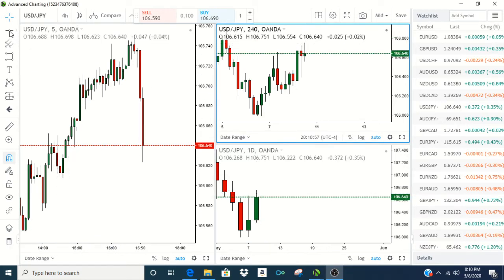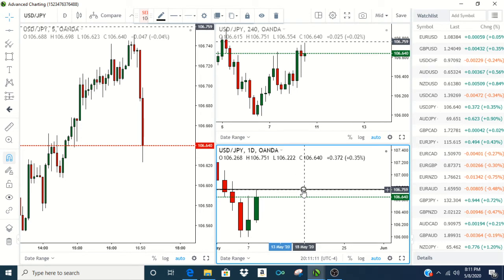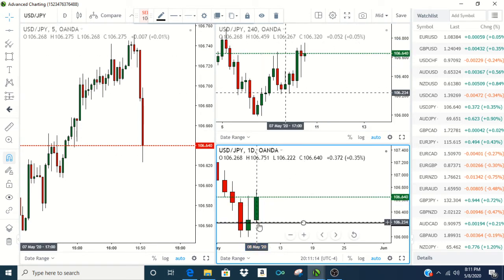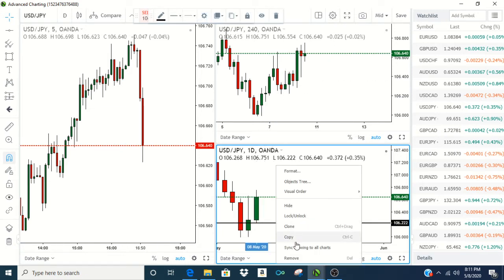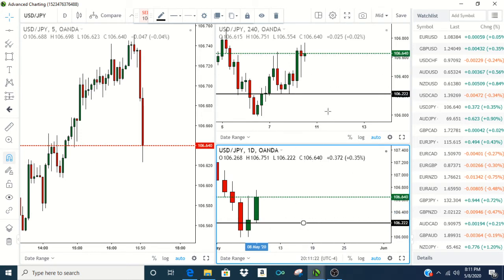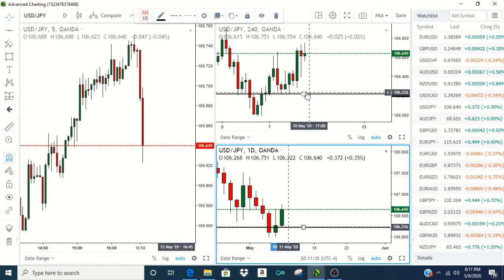So you always start with the higher time frame, your highest time frame, and you work your way down. What you want to do first is look at where the last daily low is, and you want to put a horizontal line there. And so we see that the last low was right here. And so you want to make this black horizontal line available to all the charts. We see it there, and it's down there somewhere on the 5-minute as well. Now what we do is we go up to the 4-hour chart. We see the low that was made here.